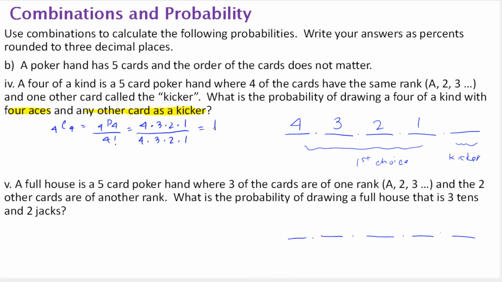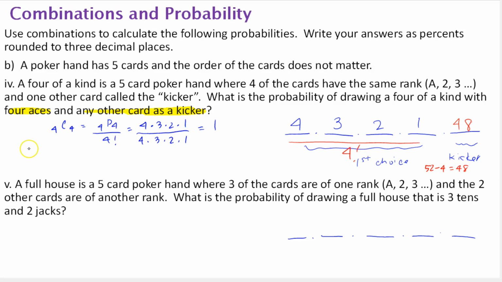So there's one way. Okay, so if you think about it, how many ways are there to choose the 4 aces, 4 of the 4 aces? Well, there's one way. Okay, so now for the kicker, we can't choose any aces. We already chose them all. So if we subtract the 4 aces from the total, we get 48. Okay, so let me just put that this is divided by 4 factorial so we don't get confused. And the kicker, we could say it's 48 choose 1, or just 48.